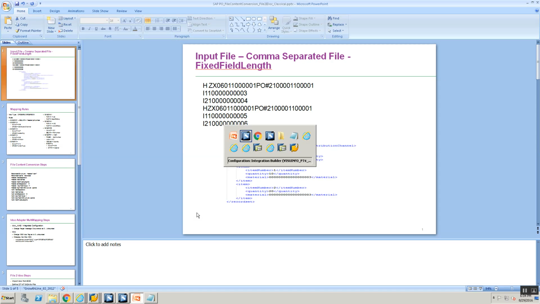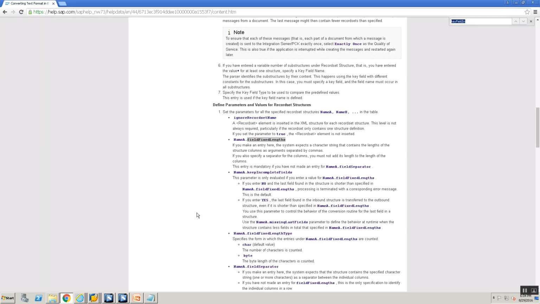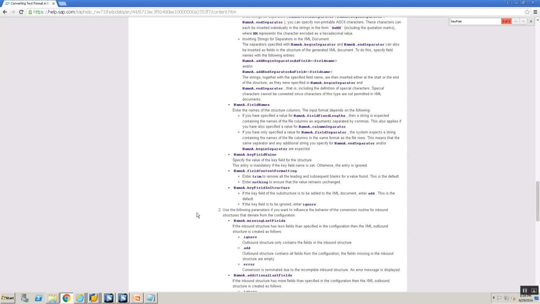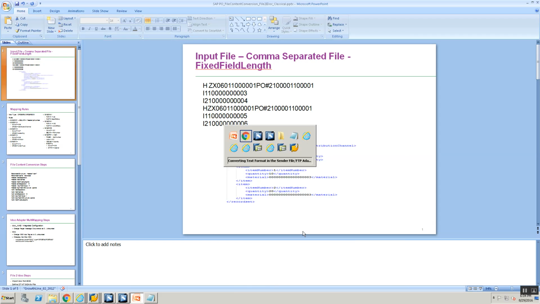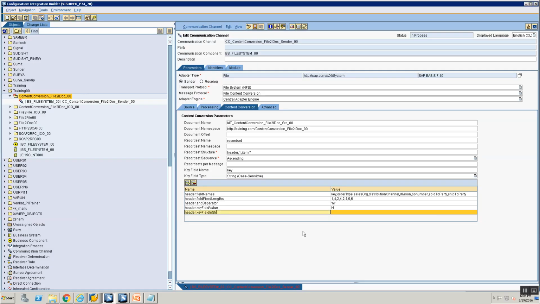Let's get the correct spelling here. Key field. Okay, key field in structure, and the value is going to be ignored. We had seen this previously. I just wanted to get the right spelling. I didn't want to syntax it.